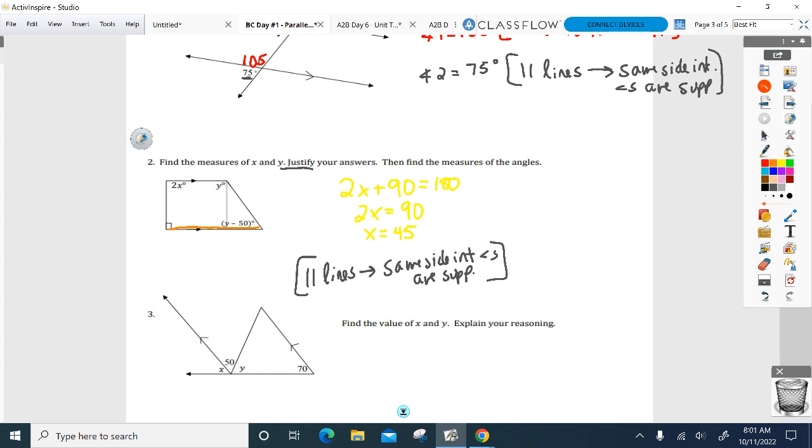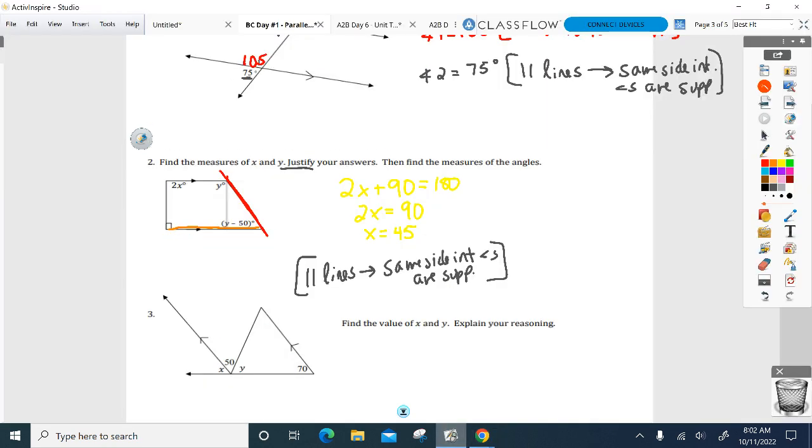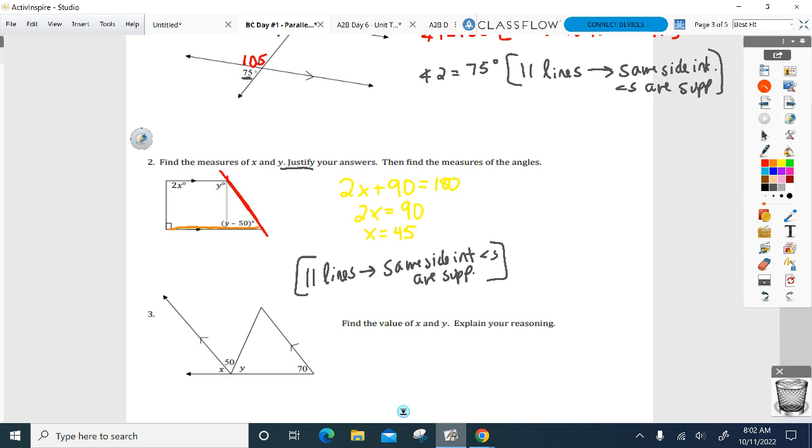Now what about y? Look at the other 2 angles on the other side. Can you identify what type of angles those are? Are they inside or outside? Inside. Now, instead of using this, let's use this line as my transversal. So they're inside. Are they on the same side or alternate sides? Same. So again, these are what type of angles, y and y minus 50? Same side. There you go. So they're going to be supplementary or congruent. Supplementary.